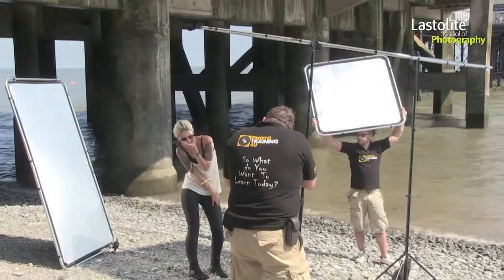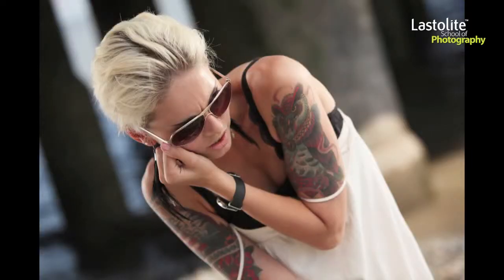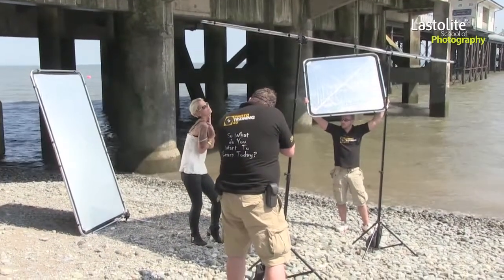Shoot some horizontal in a minute. It's gorgeous there. Let's do it again. Round towards Carl. Let's bring the hand up to this side. Get on it, Carl. That's beautiful. Just there. Lose this hand for me and use the other one. That's gorgeous there. Lower it down towards Carl a touch more and relax, darling.